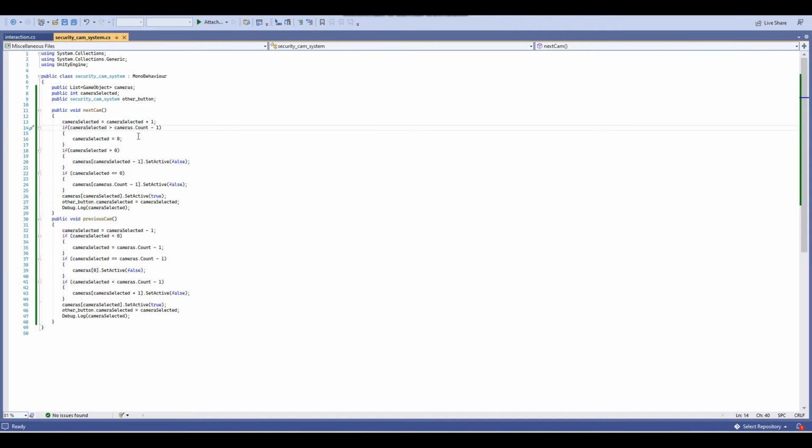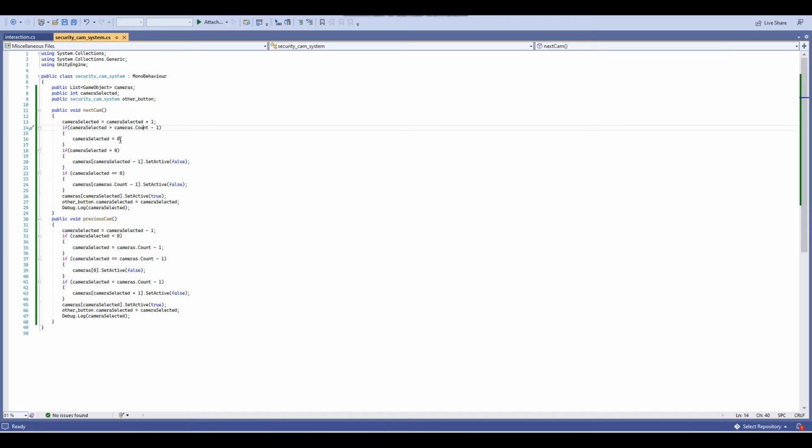So basically, if there's no more cameras in the list, it will go back to the start of the list. Let's say you're pressing the next cam button, and it goes 0, 1, 2, 3, 4, 5, but then it reaches the point where there's no more cameras, so it will then go back to 0.